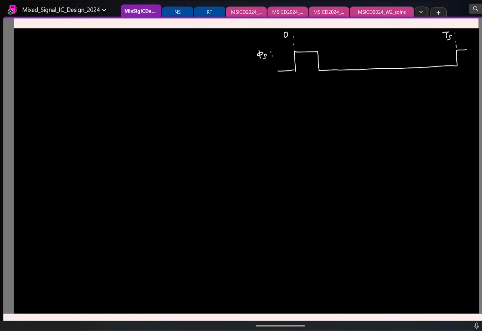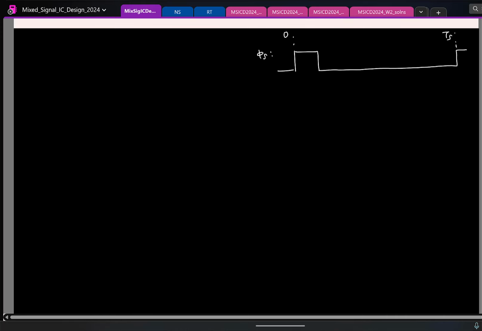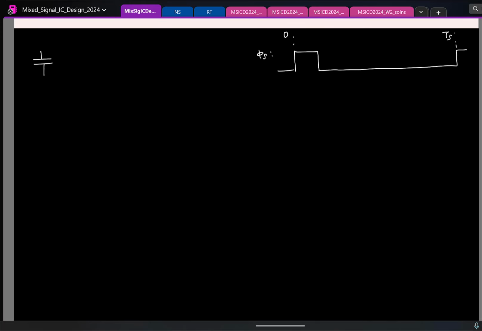Now first, when you are sampling, you have to sample the input. So what I'll do, I'll lump all the capacitors we have into a single capacitor. Similarly, in the negative side also I have all capacitors, I lump them. And I'll have to sample the input. So I have a switch here. This is running at phi s. So the top side is Vi plus. So sampling is trivial, done.